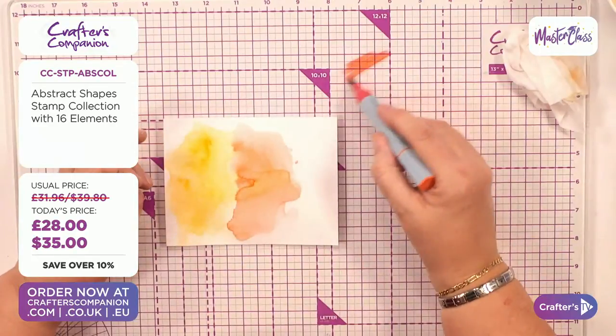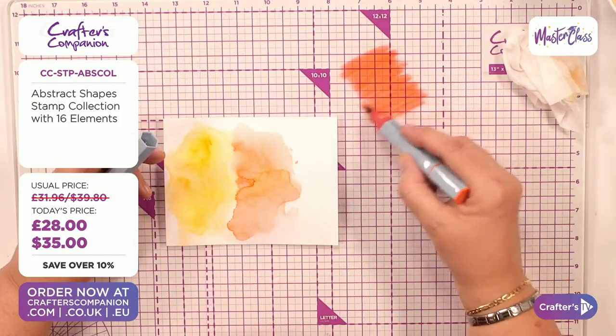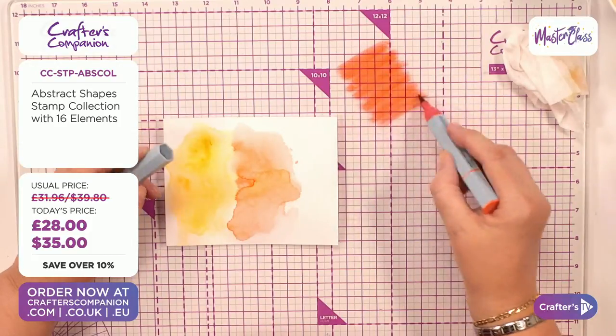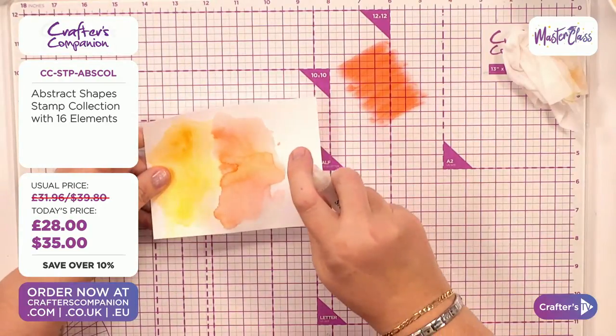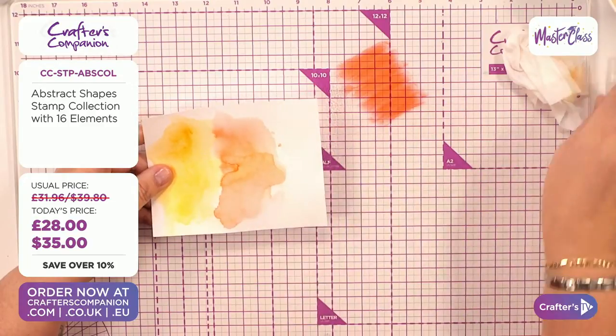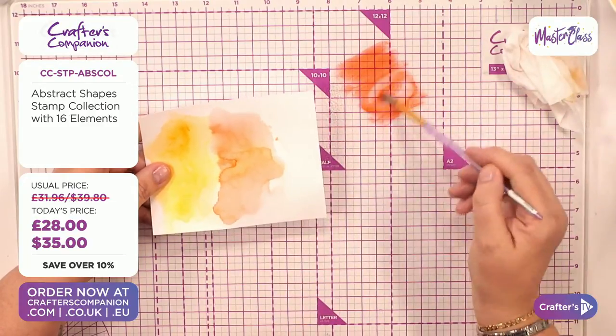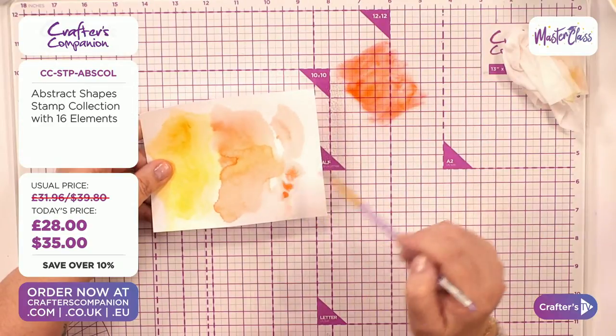So last one is going to be that lovely red, that crimson. So it's not a really in your face red. It's quite a pinky tone to it. And we're going to do the same again on that last bit. So spritz the card first, get it nice and wet where you want that colour to go, and then again picking it up off the mat and just literally dab it into the water.